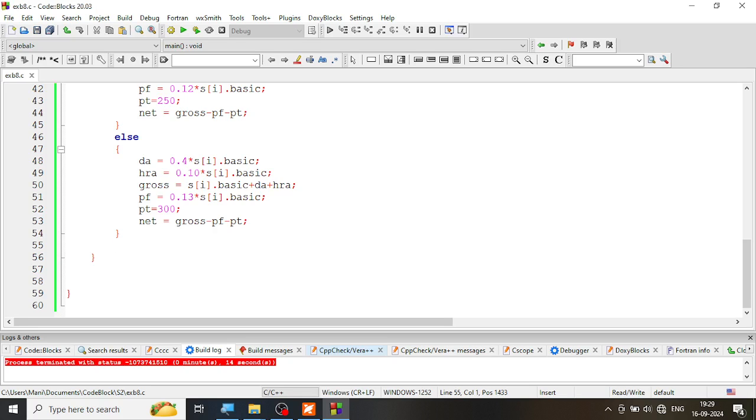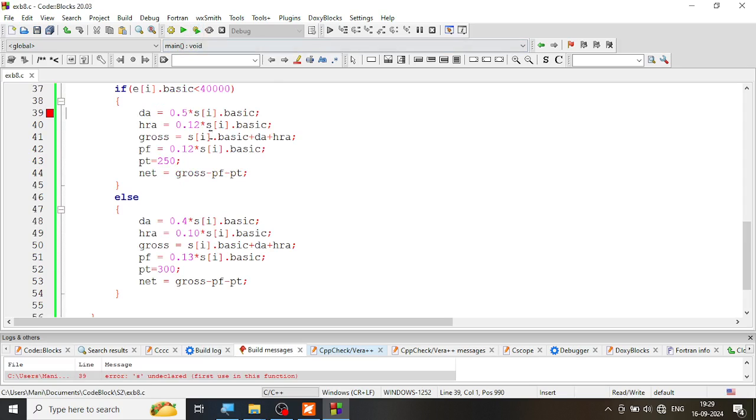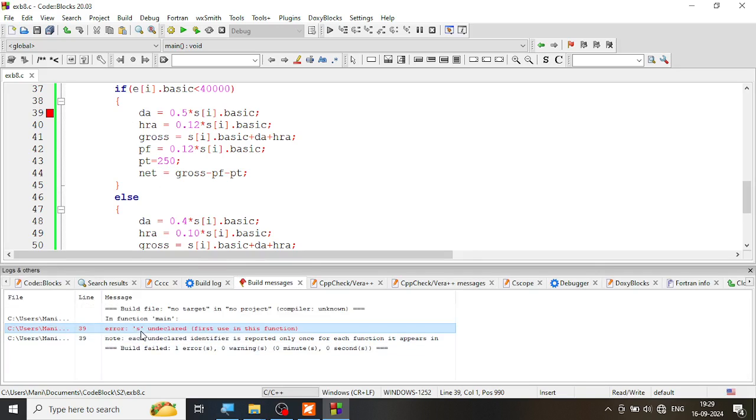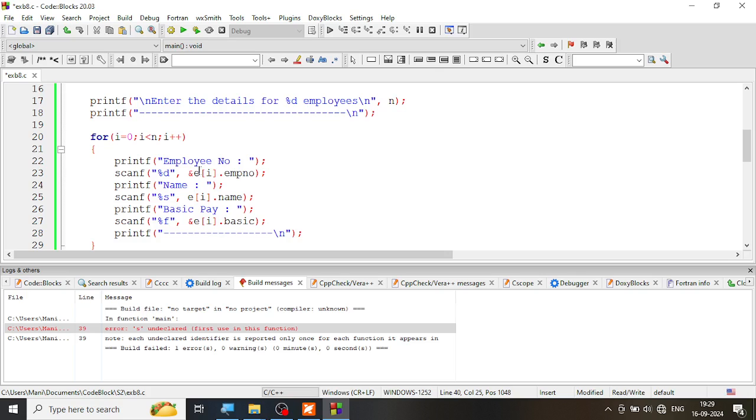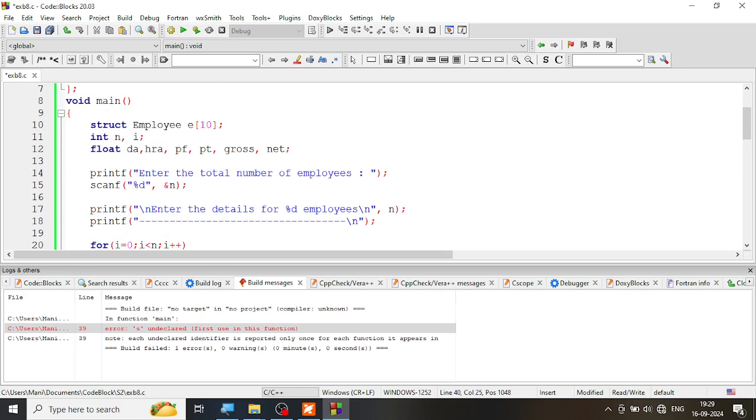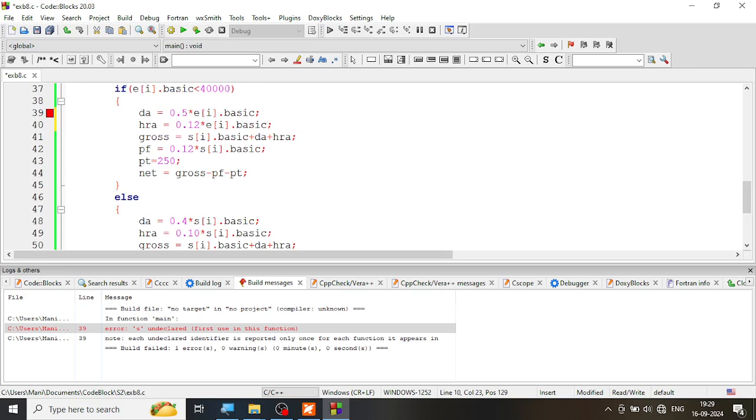So if you look at the way that we are supposed to print it, let me just run it. What is the first problem that I'm facing here is, yes is undeclared, not yes, sorry, this is E. Sorry about that, this variable is not yes here. Variable happens to be, where is the variable? And this is E. Employee, I took it as E, but somehow when typing, this is a typo.